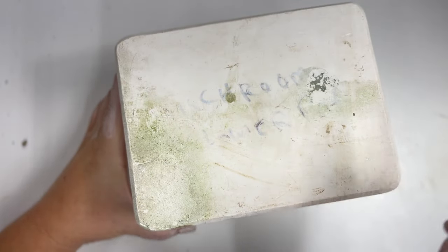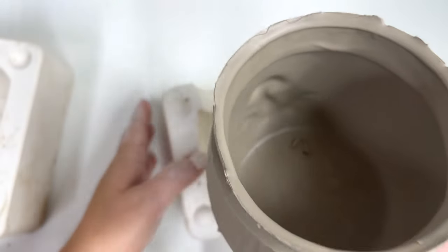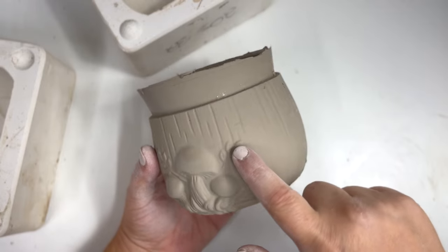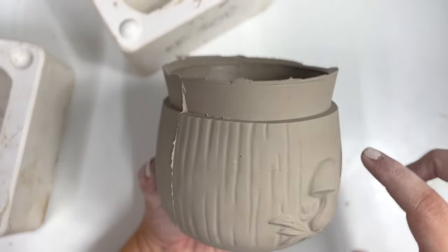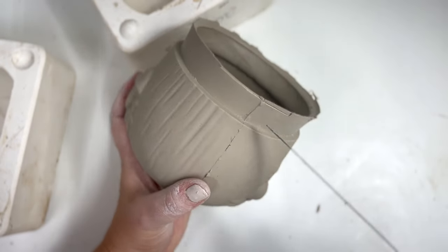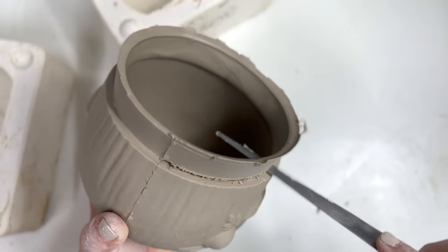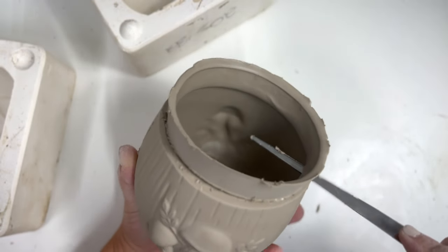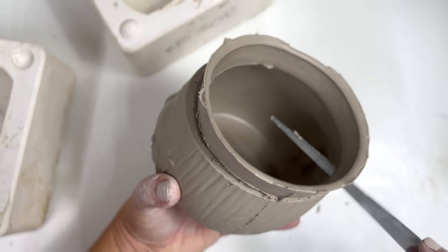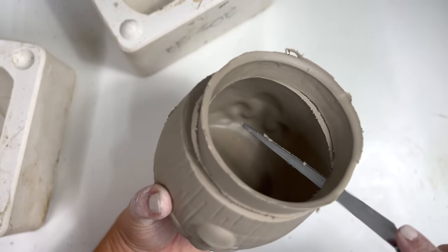Mushroom flower pot — this is so cute! You can see my little pour line around the edge right there because I didn't have enough. But look at this — oh my gosh. My daughters are going to die over this. They're at war with each other trying to decipher who is the mushroom person in the family, so of course I tell them they can both be the mushroom people. I am planning to make two of these and surprise them by serving them some soup for dinner in it, and they will both get to be mushroom people.